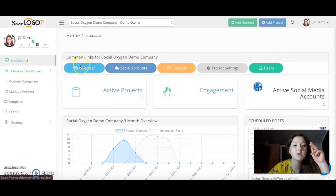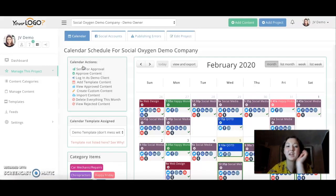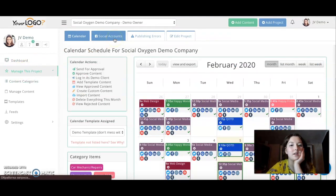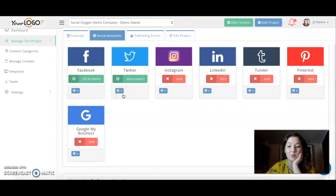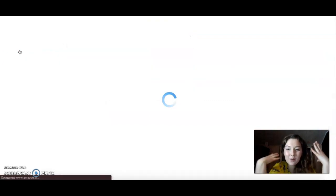Let's have a look at managing this project. By the way, there is also content there where you will see all your scheduled posts, so you can actually plan it in a nice calendar view. As you can see, there are a ton of posts planned. In manage this project you will be able to connect your social media accounts and see publishing errors if they occur. Then you will be able to edit projects. Here you need to link your accounts in order to start working, which I sort of did — this is the account that all the affiliates are using for their promotions, as I am doing right now creating this video for you — so I didn't connect any of my own accounts. But you will have to.